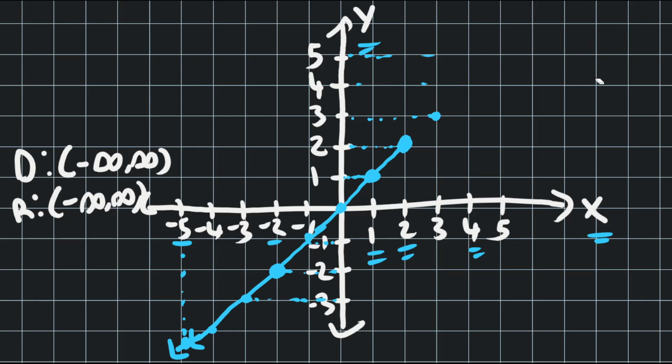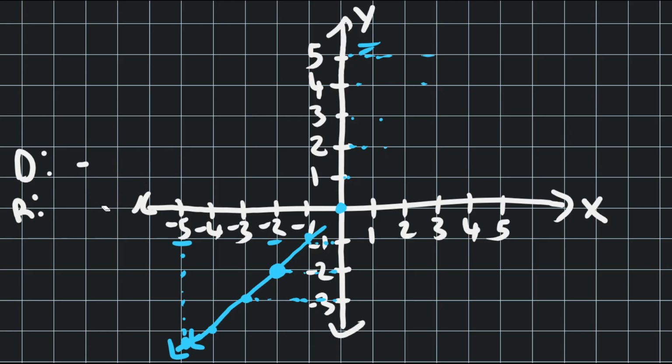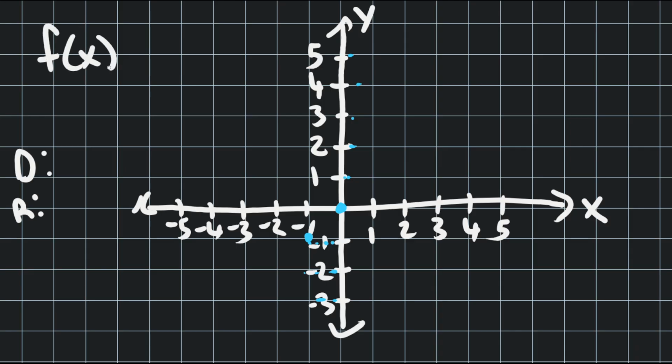Let's go ahead and graph that. Let me just go ahead and erase all this. And then we'll go ahead and talk about the absolute value function, which is going to be represented as f of x equals the absolute value of x. So we'll write that down. F of x equals the absolute value of x. Okay, so what does that look like? Let's go ahead, let's use orange for that. So it's going to have that V shape, like this.